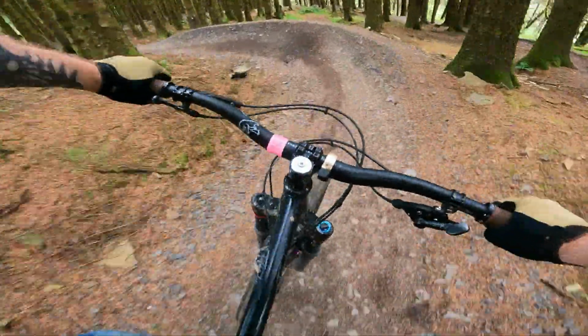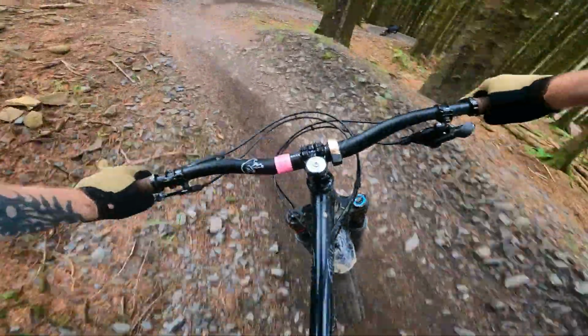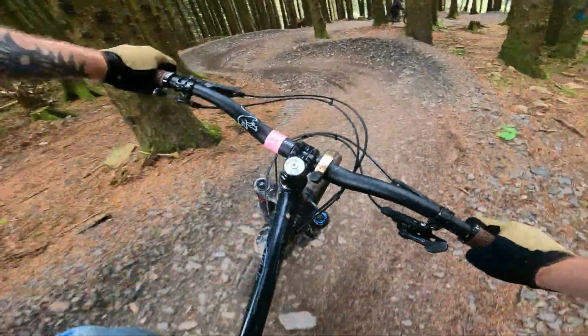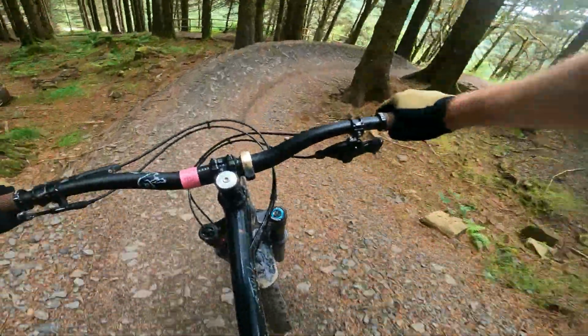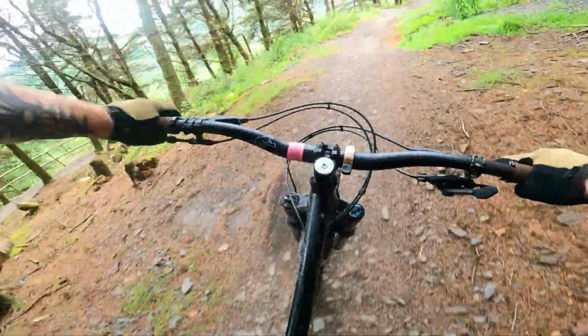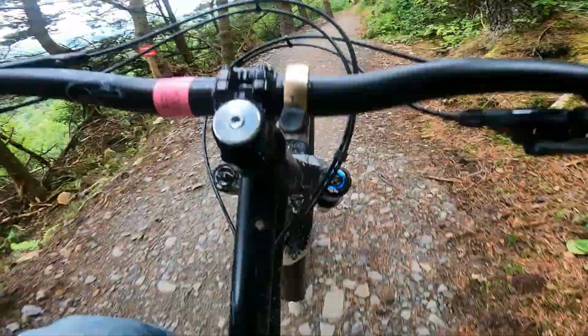The surface that you're riding on is actually blessed by witchcraft, and in the wet it gives you so much grip. So by halfway through the day you're actually throwing your bike into the berms because you know there's no way your tyres are going to be sliding out. Saying that, I'm taking no liability for you guys sliding out.